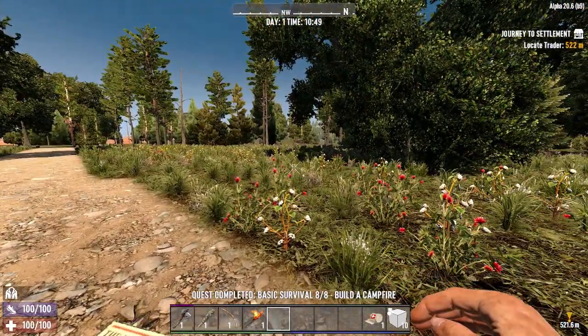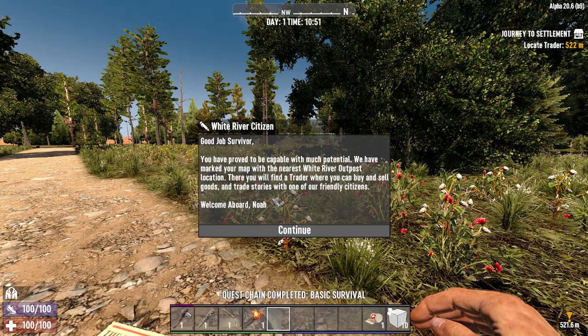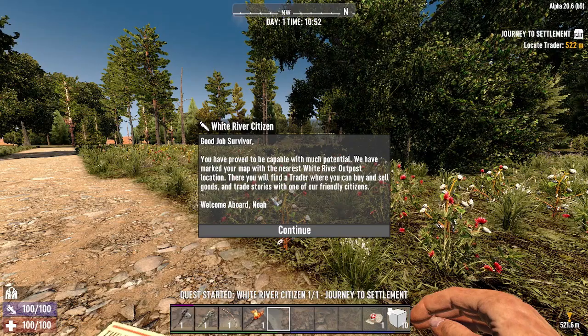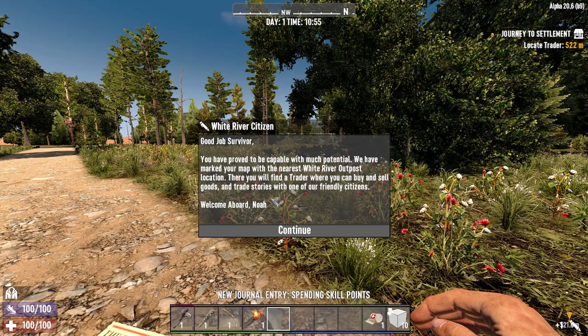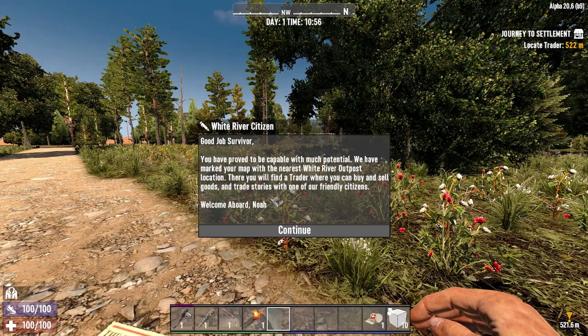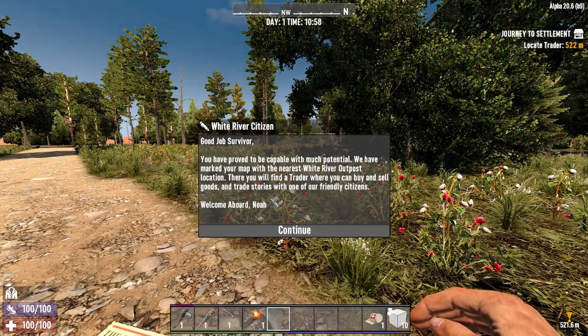And we've completed our initial quest. So, good job, survivor. You have proved to be capable with much potential. We have marked your map with the nearest White River Outpost location. There you will find a trader where you can buy and sell goods and trade stories with one of our friendly citizens. Welcome aboard, Noah.